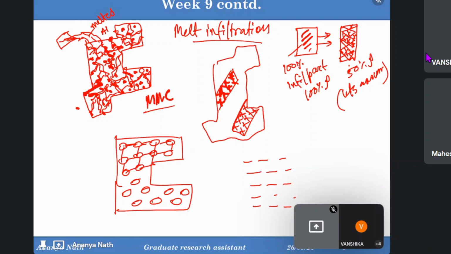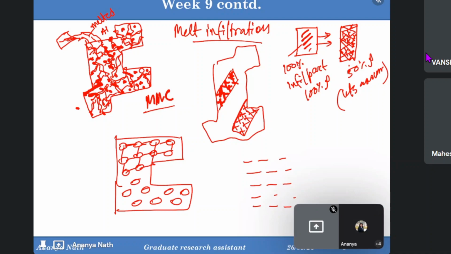Okay. So this is why, it's not like you cannot determine, but you can play with the SiC or the reinforcement particle shape and size. But here you have to have a lattice type structure, a porous preform. Otherwise you cannot place the thing inside the mold. So there is one restriction in case of melt infiltration. There is one restriction in case of stir casting, that you cannot get near net shape. Here you can get near net shape, but you have to then play with the lattice structure or the porous preform that you are going to place inside the mold.